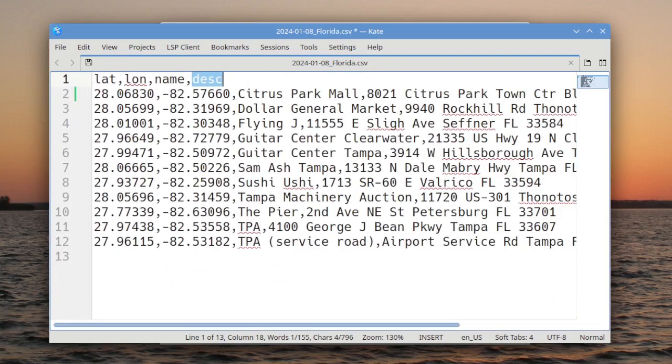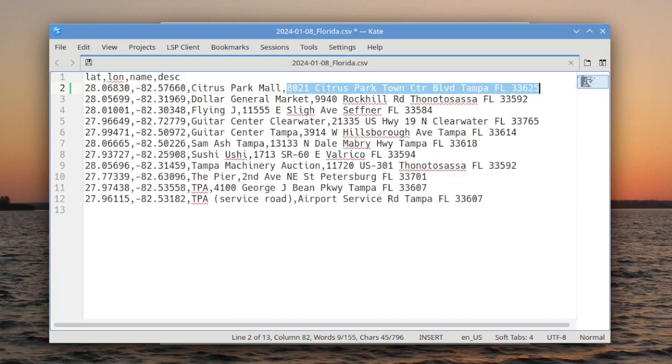And then what we have is lines that follow this structure. First value, latitude. Second value, longitude. Third value, name. And final value, I put address. Now this is a description. It does not have to be an address. It can be anything that you want. As a matter of fact, if I just copied the name twice, this is also acceptable. That's the second easiest way.